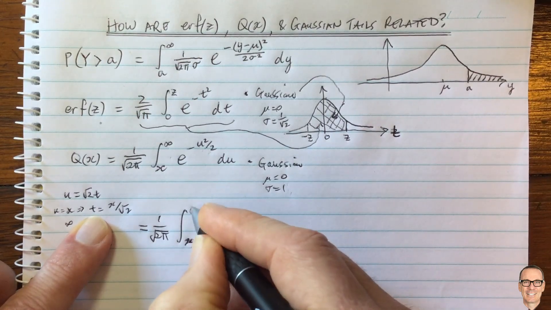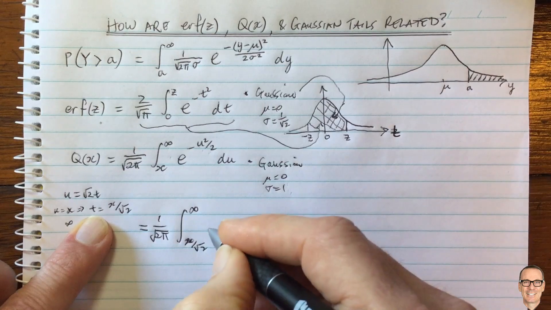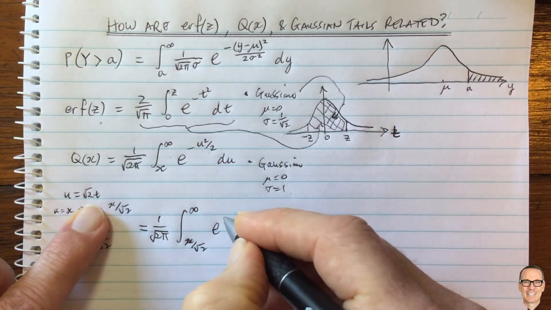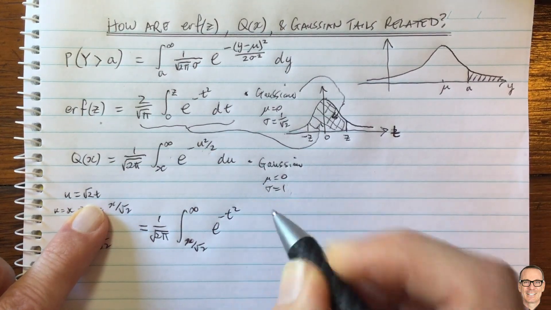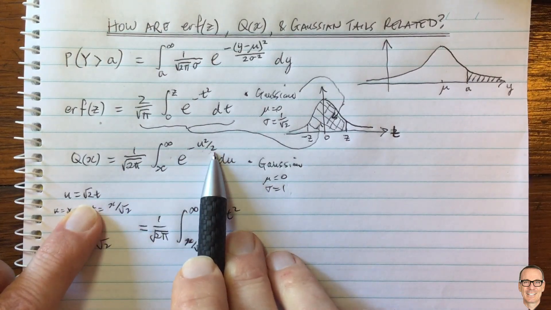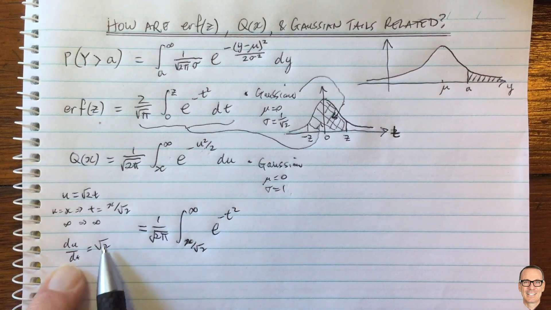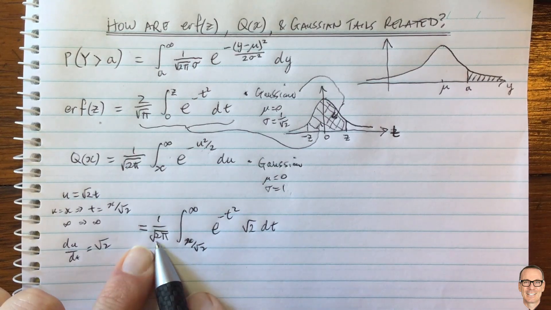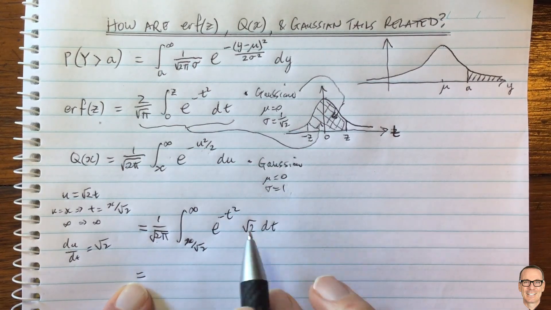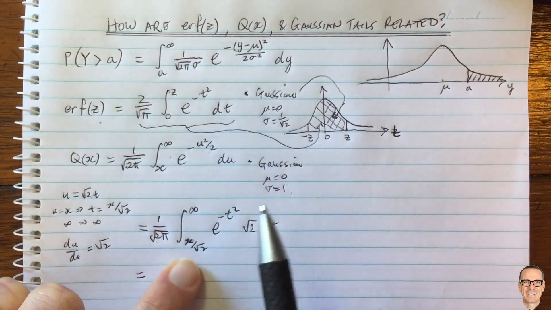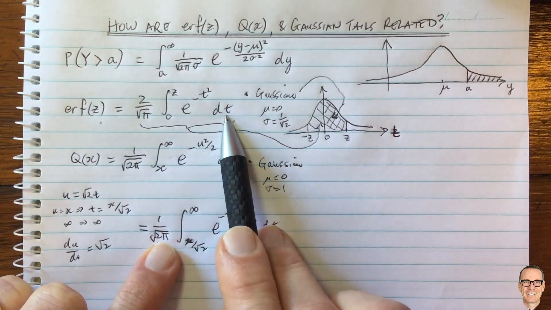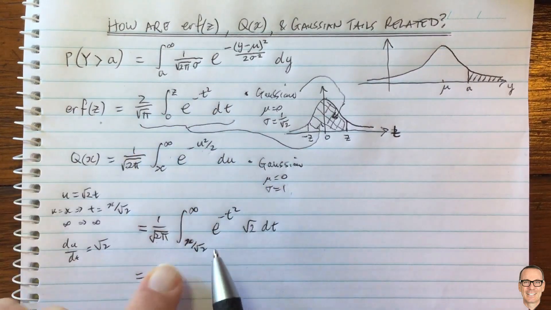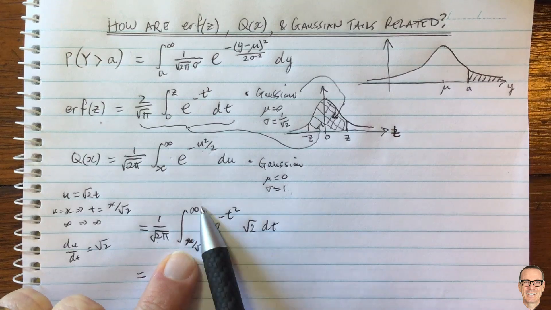The upper limit is still infinity. Replacing u with the square root of 2 times t, we get e to the minus t squared — the square root of 2 squared cancels the 2 on the bottom. Then du equals the square root of 2 times dt, so the square root of 2 terms cancel. We can see that we've got something that looks very similar to the error function, with the same form inside the integral, except the limits are different: instead of 0 to z, we now have x divided by the square root of 2 to infinity.